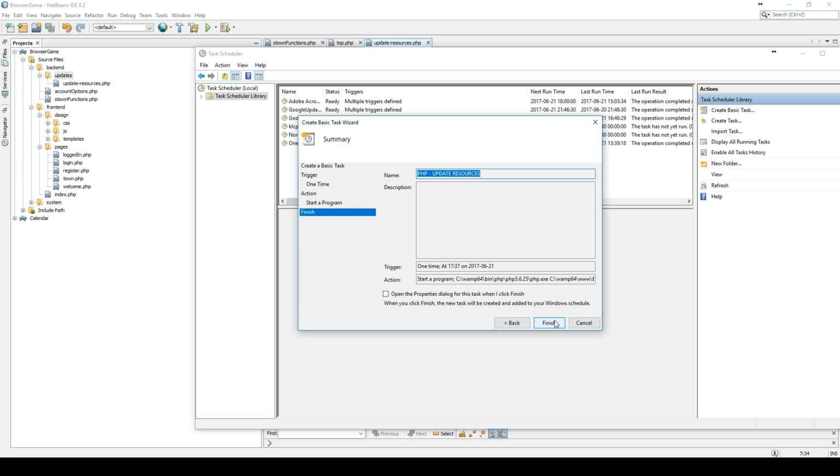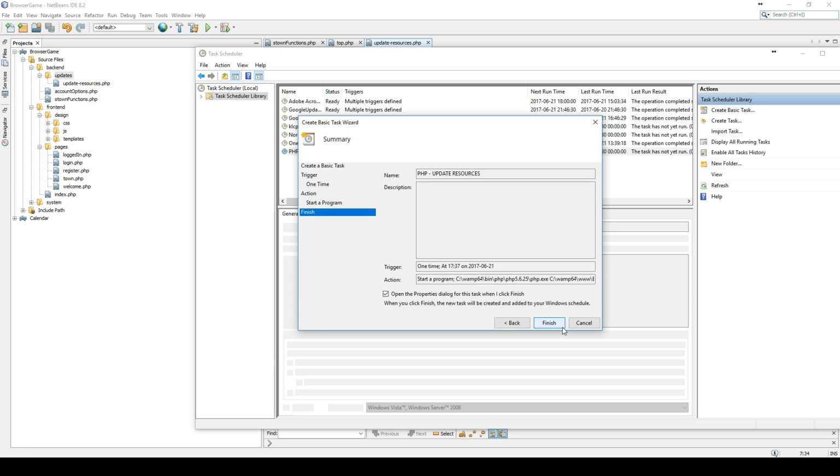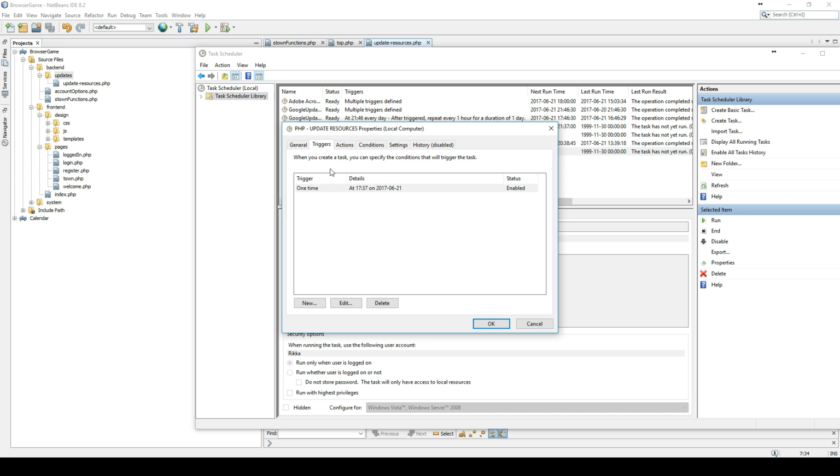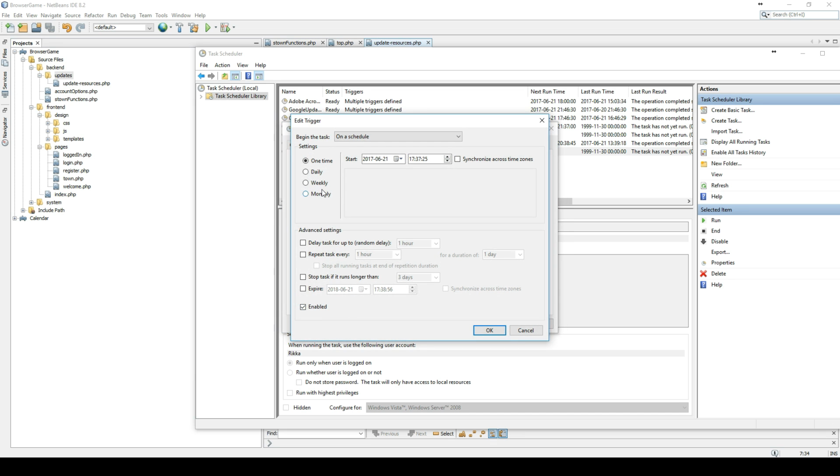I am really not sure. Open the properties dialog. Yeah. So let's see. Yeah, a really nice name for my computer. I never bothered to rename my computer. So let's see. I think we have, yeah, triggers, because I think we can set this to reoccur.